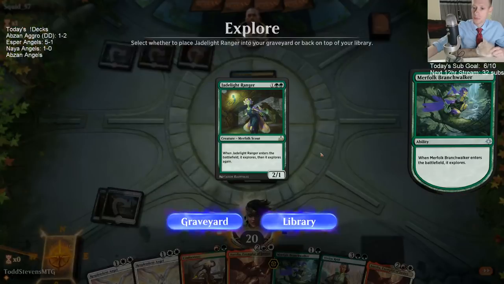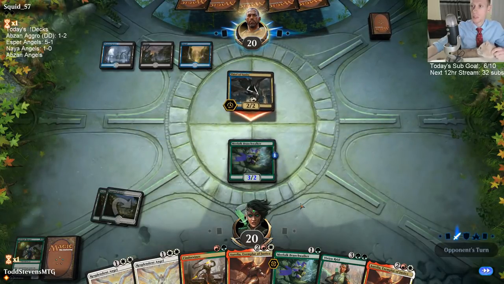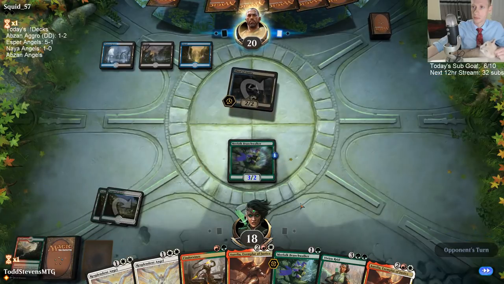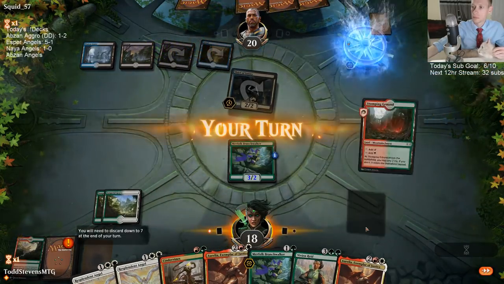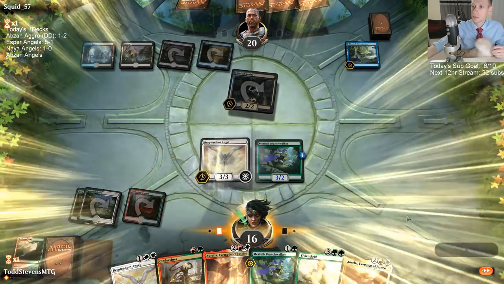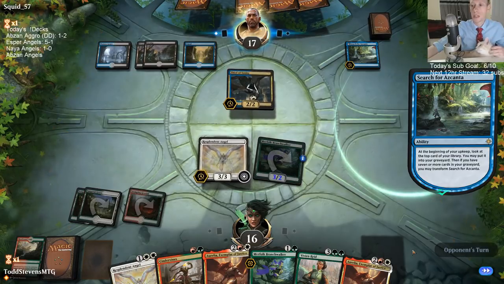That could be better. Things could have worked out better for us. Let's not find a land in the first four and then have turn 3 Thief of Sanity. Things certainly could have been better. All right, we got a land. Time to start playing some angels, get some blockers.